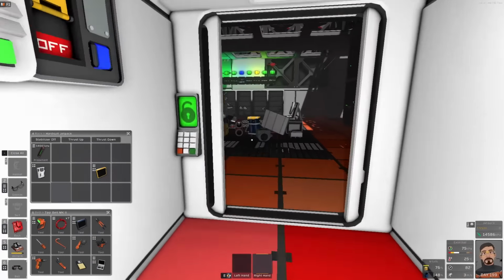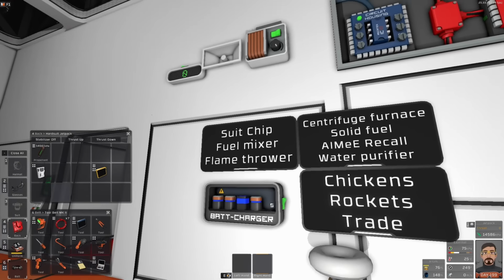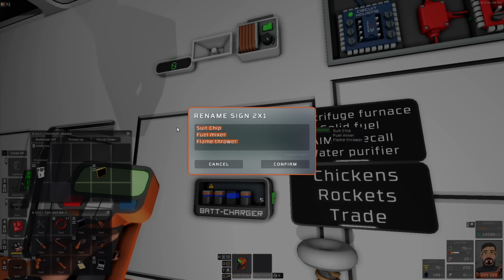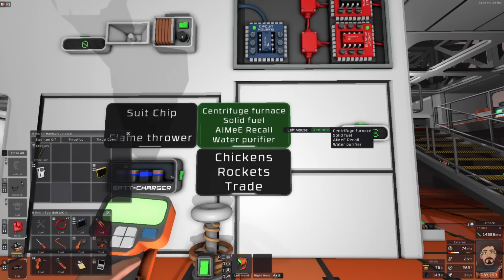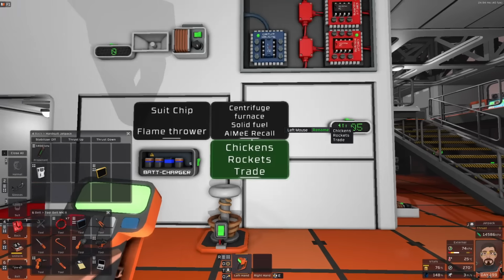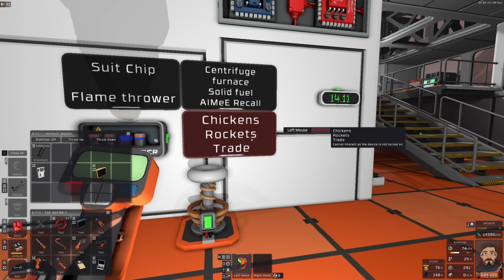Now, probably a few other things we had to do. Let's say we're waiting for our new suits to come out before I start messing around with the chip, because that might be something new that comes in. We did get our fuel mixer done last time, so I can cut that off there. We got our water purifier done too, didn't we? Oh, another one off the list.